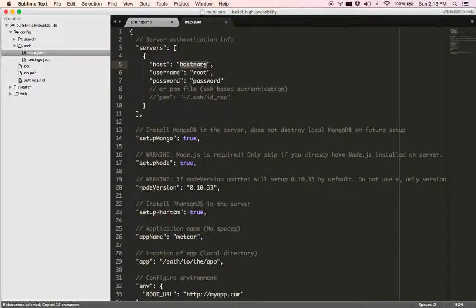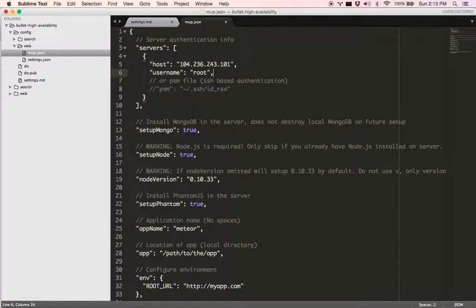Okay, I give the hostname as this one, and then I give the username as root. That's fine. I'm not using a password, I'm using SSH-based authentication. Then I can comment this out and give the location of the private key. The private key is in our setup, available in the previous directory, so I can give the location like this.